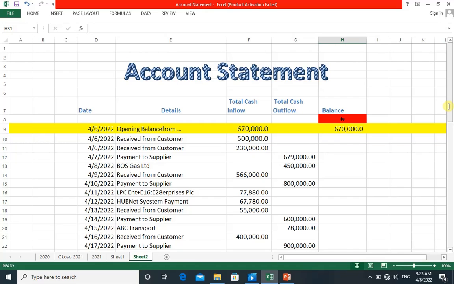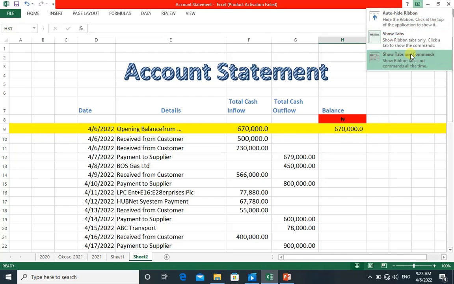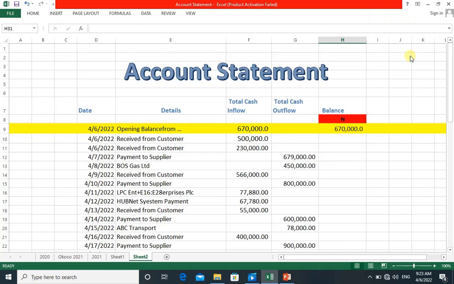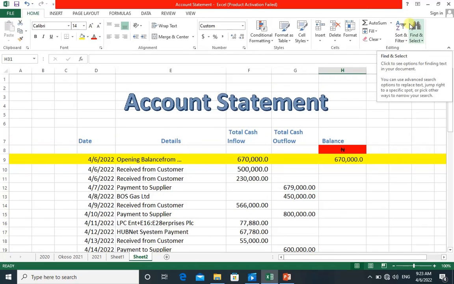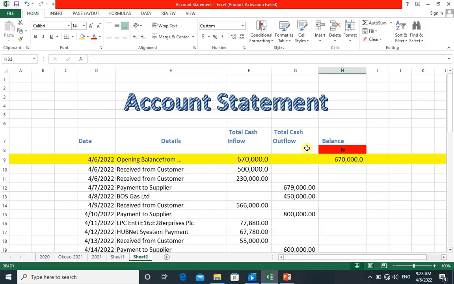It now remains to go to the running balance to show how the formula is activated on the running balance column and how it is calculated automatically each time a value comes into either the inflow or outflow column.